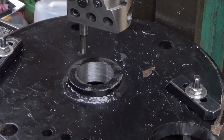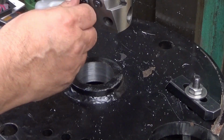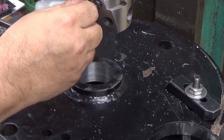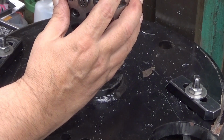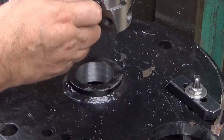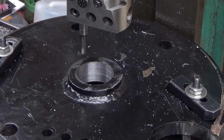51.05. Yeah, 51.05, and I'm taking half a millimeter cuts here. So, half a millimeter. Let's see now. 20, 30, 40, and 50. 50 microns. And now, wait a minute. 50 hundredths, so 500 microns.